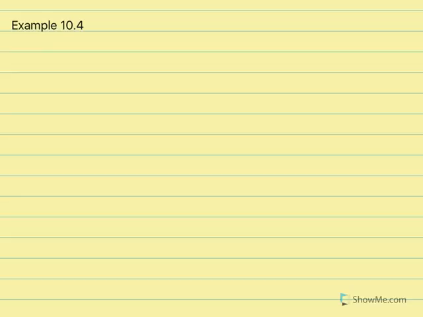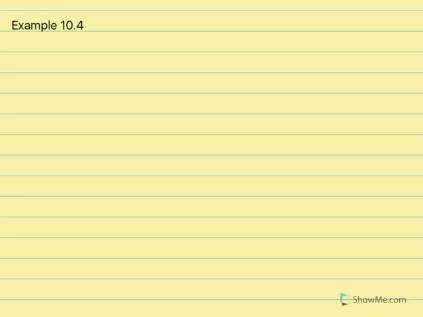So in example 10.1, we tested that hypothesis using a non-directional test, and we concluded that the t-statistic was significant. So with a one-tailed test, we're going to assess if we see the same results, and we should recognize that a one-tailed test is easier to pass, so we shouldn't be surprised by rejecting the null in this example.